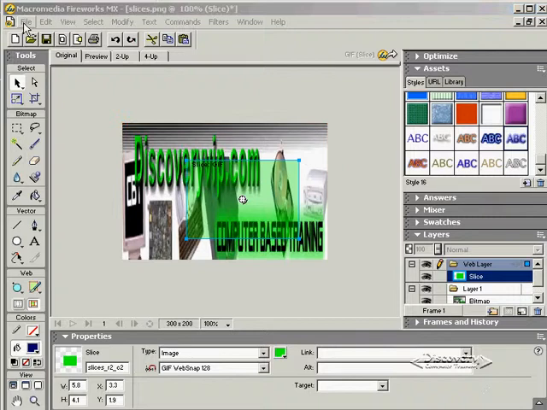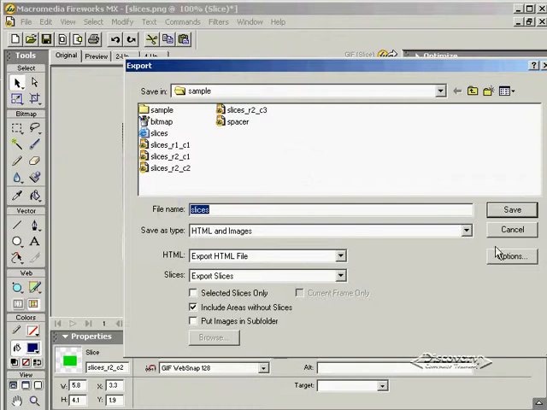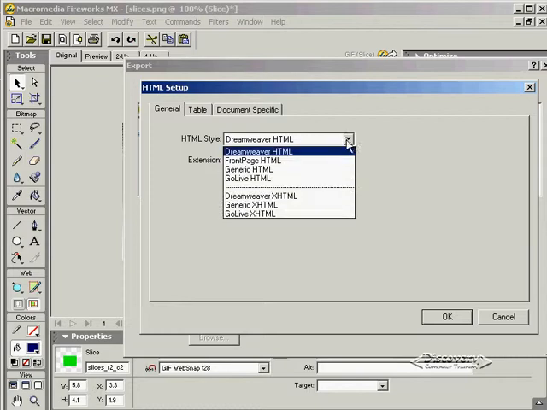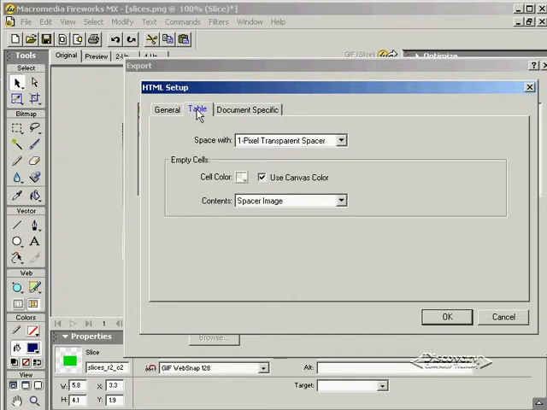When we're exporting our slices, we're also given an option. If we select options over here, we're given an option of the HTML style that we want to export in. We're given the extension that's going to be exported to. If we're using a table, we're able to set up the table, the spacing here, the cell color, the canvas color, the space image.